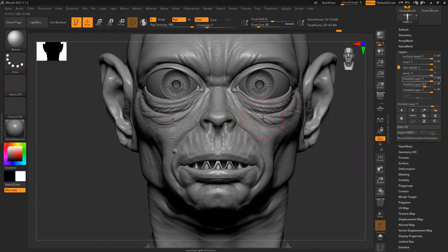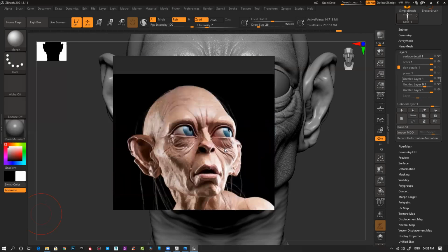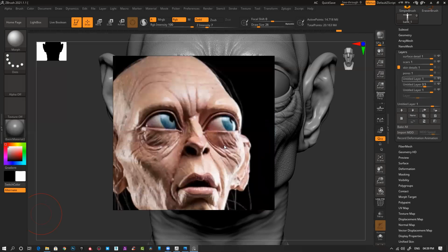You can see these two are not symmetrical. I did it manually, because now after basic detailing, it's time to break the symmetry, because the character is in the reference. Okay, so let's go to second. If you closely check, these two are not symmetrical.